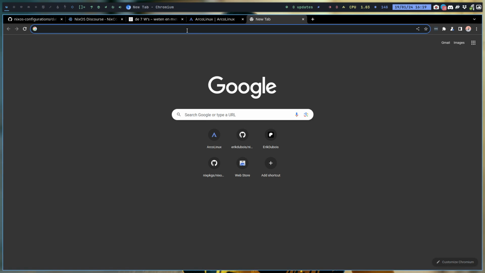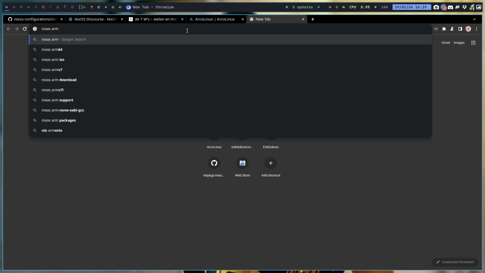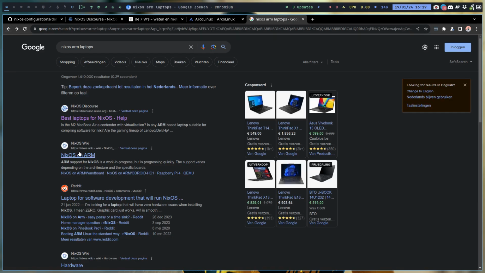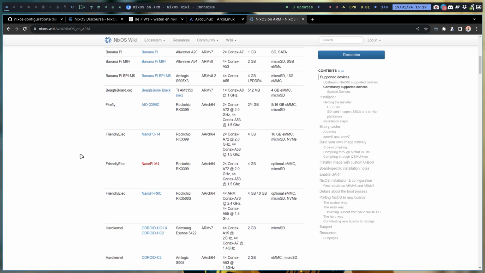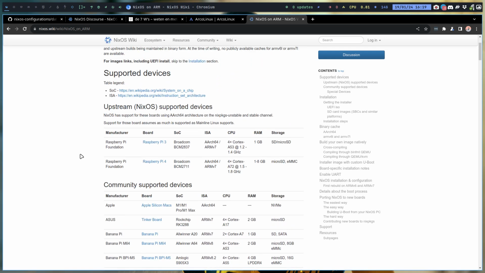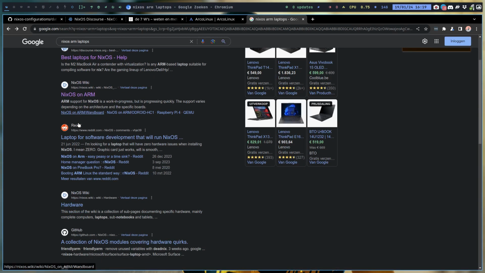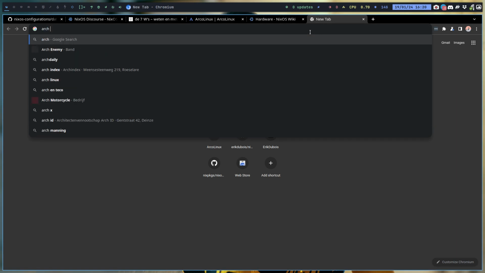There is a website. There is a link somewhere, NixOS and then ARM laptops. Let's see if I can find it. Because the thing that I found is there is a lot of info on ARM, but less so on the others. So we see here pages, NixOS on ARM, and I thought one down, hardware. So this is what we find. And then we look at Arch, and then, I don't know, laptop, let's see.